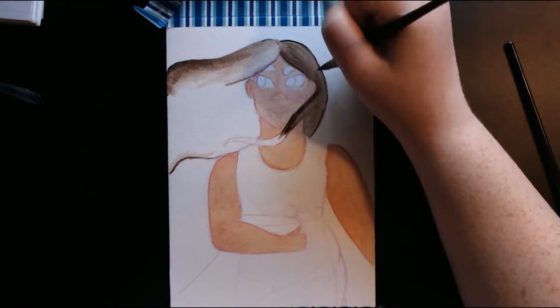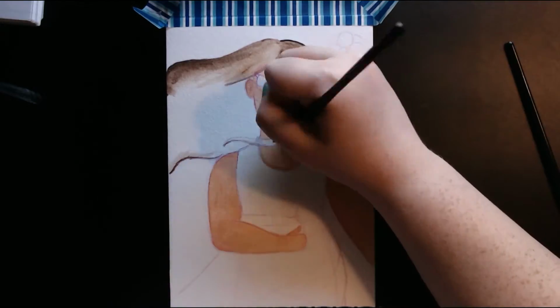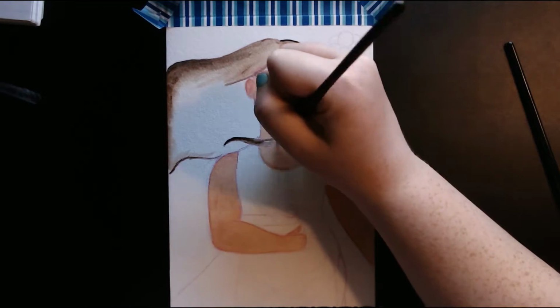The Arches is extremely rough, the texture is super hard to get used to, and it absorbs so much water before it even makes the paper damp. It's very, very difficult to use.